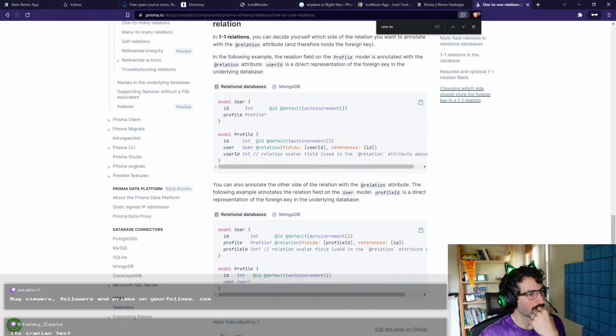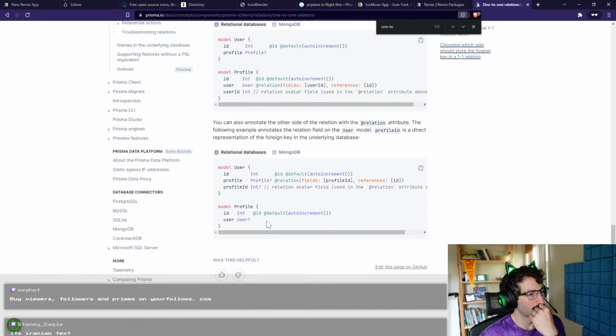And I can also annotate the other side of the relation. Okay, I think that fixed it.